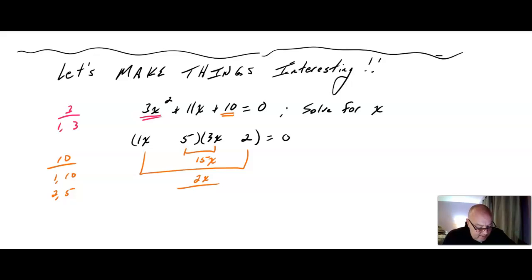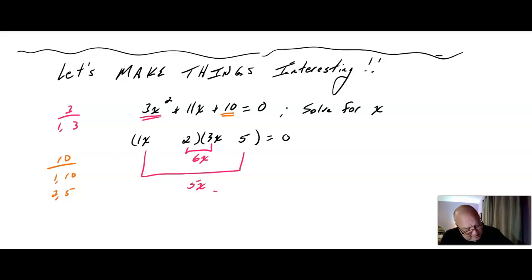I'm not ready to ditch the 5 and the 2 just yet, because I can play around with this a little bit. Instead of a 5 and a 2 there, let's switch those up, and let's go a 2 and a 5, and let's see what happens there. Now I get not a 3x, I get a 6x for my middle term here. And I get a 5x here, and I say, oh, wait a second, yes, 5x and 6x does in fact give me 11x. So if these are both positive, I have successfully factored it.